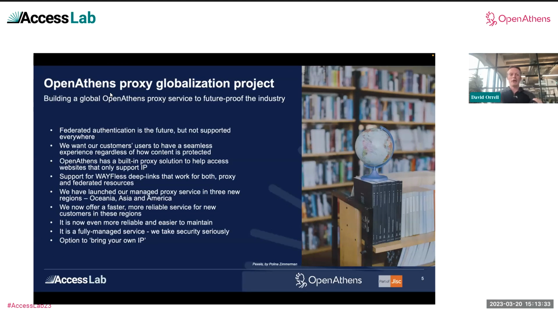We support the proxy on a global basis. A lot of work went on last year to expand our proxy so that we now have presence in multiple locations: Europe, Asia Pacific, and North America. We have infrastructure in all of those locations to enable the highest performance possible for the proxy. We also support the ability, if you're currently running EZProxy, to reuse your existing IP address. There's a little bit of extra technical setup required if you go that route, but that is also an option we provide.